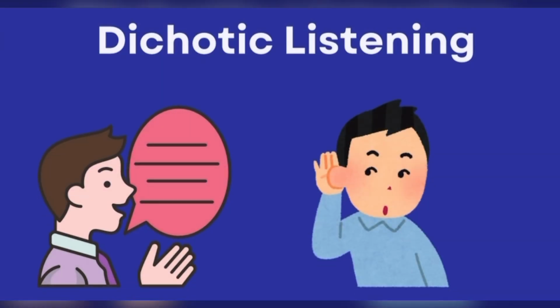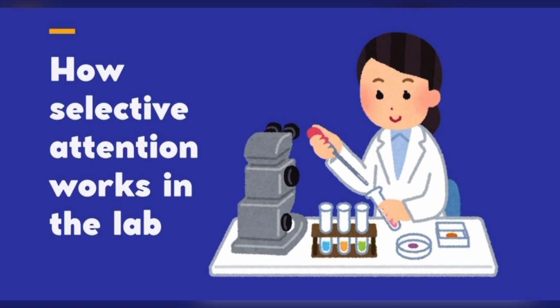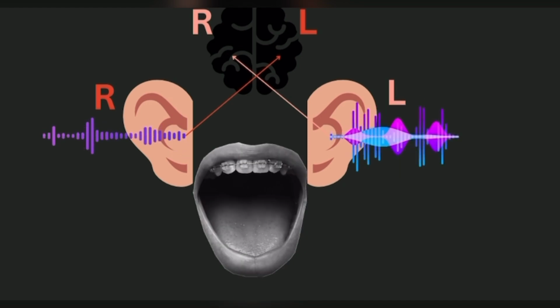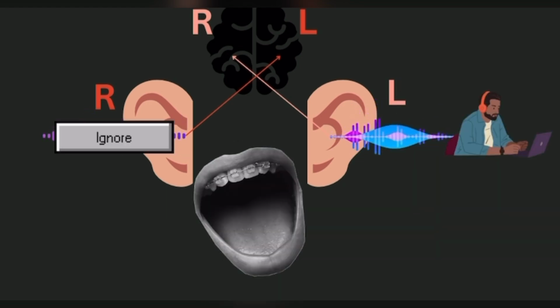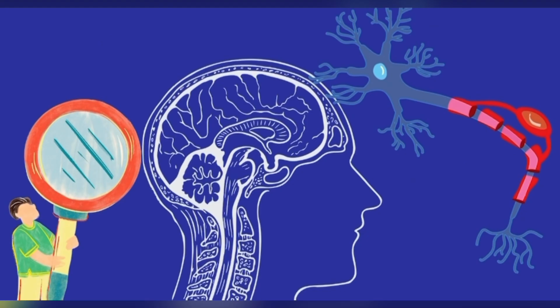Dichotic listening involves presenting two different stimuli, one to each ear. This is used to study selective attention. So in the study, you wear headphones, and one message is being sent to one ear and a different message is being sent to the other ear. You are tasked to listen to the directed stimulus of the message coming into the left ear and completely ignore any message from the right ear, which can change in language or topic. You are to repeat back what you heard.